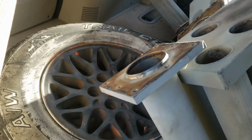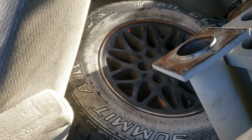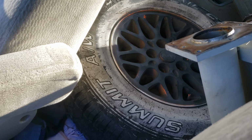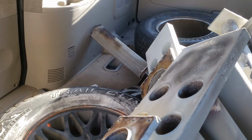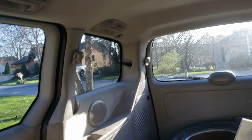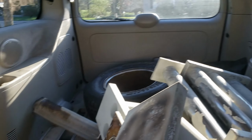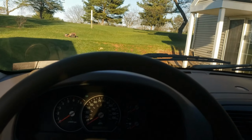Just, they rub the caliper, so... I told my friend that I would self-clearance it, and he was like, no, don't do it, so I didn't do it. So I'm going to get a tire machine from Harbor Freight and mount the tires onto the original wheels. It's got no back seats, but it's pretty much like a pickup truck at this point, just with a bed cover on it, so this probably is bigger inside than my trailer, maybe, I don't even know. All the doors work, everything works in here, so let's start it up.